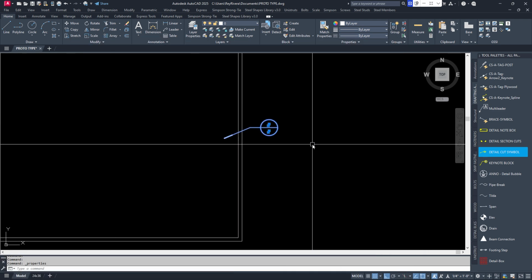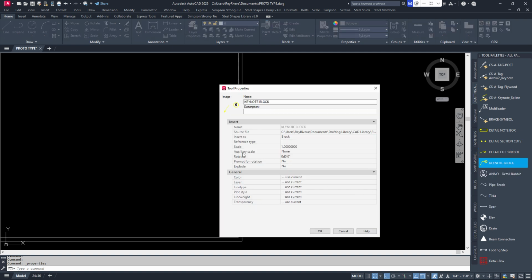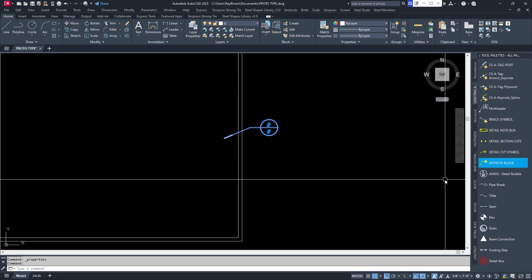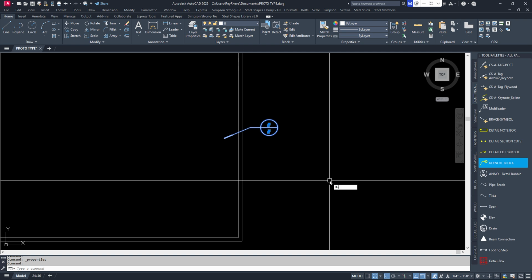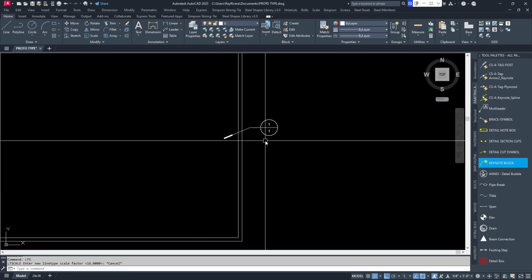So to make a long story short, by adjusting all of your blocks on your palette, right clicking on them, going to properties and converting all your auxiliary scale from none to dim scale, that will help you tremendously when you're drafting in model space, so you don't have to constantly be adjusting the scales. All you have to do is type in your new LTS scale based on your viewport scale. You set that there, and then you drag your icon, and it'll come in at the correct scale factor.